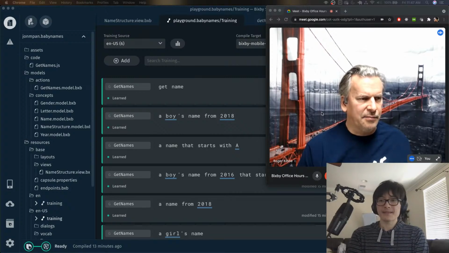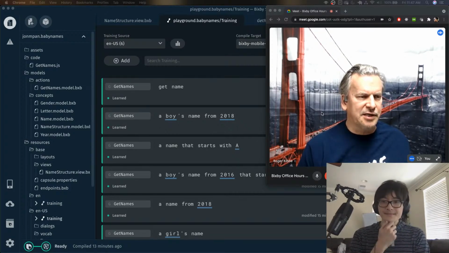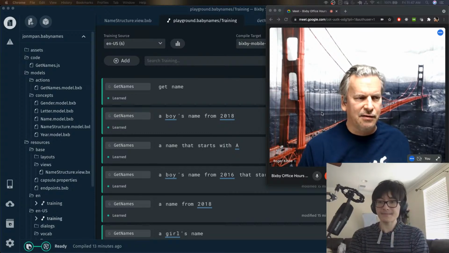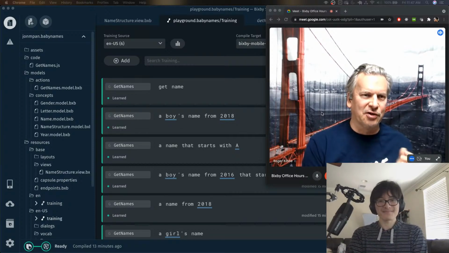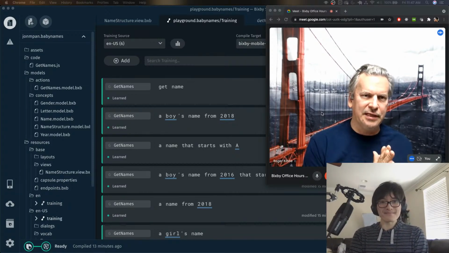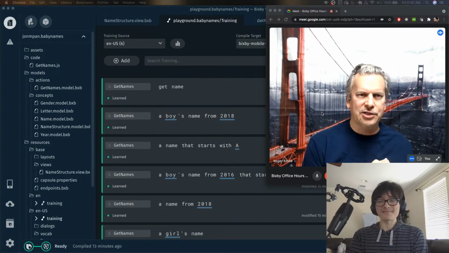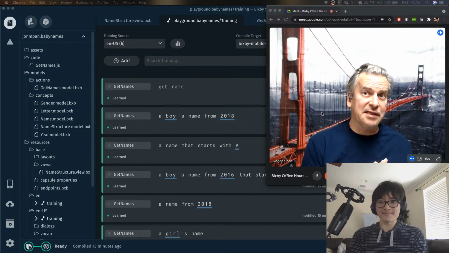Yeah. There's a really good comment here. Frank is saying, look at the Bixby routines or quick commands for what Junior is talking about. I hadn't thought of that. That's why I love the community. Those let you take external things that are happening on the phone and actually launch a Bixby capsule. So there might be something there.